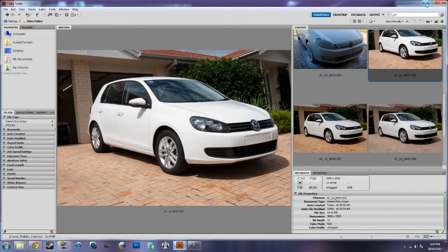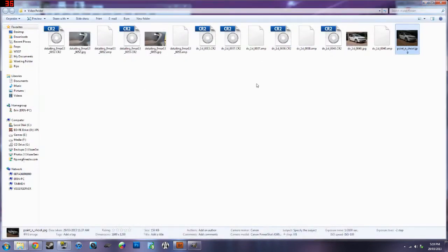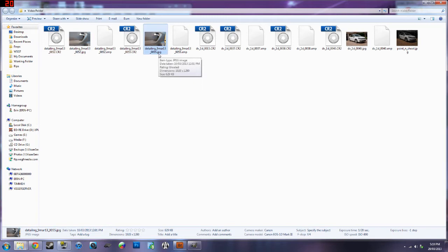And the other thing about RAW is that you can't preview it in Windows. You can see here that they've just got CR2 on them, and Nikon will have their own different RAWs. Whereas with the JPEGs, you can preview them. So it's not as handy. I appreciate there are drawbacks to RAW, and JPEG does have some advantages, but it certainly doesn't give you the control that RAW does. Anyway, that's an individual decision, and some people don't even have that option because their cameras don't have that functionality.